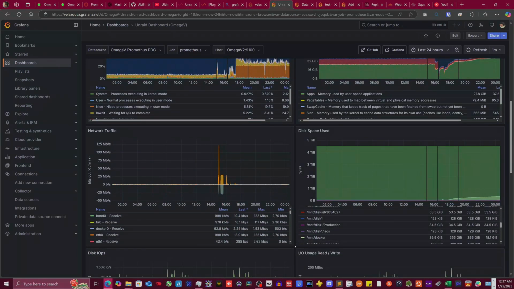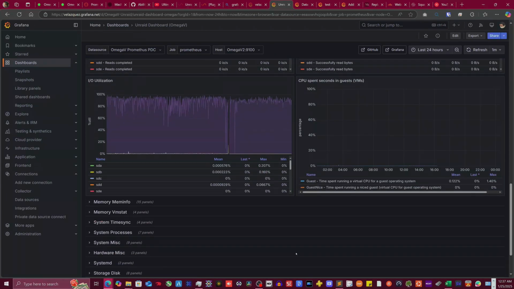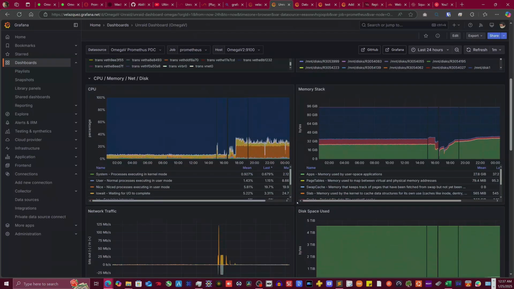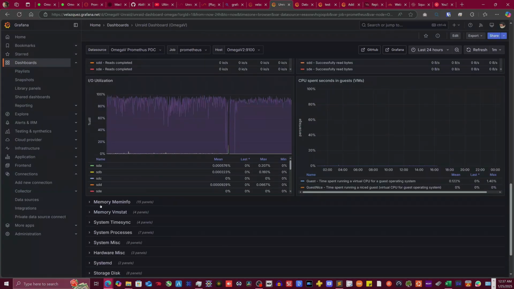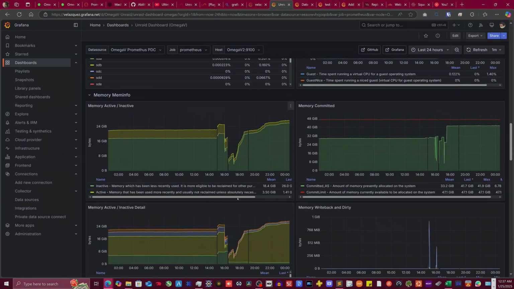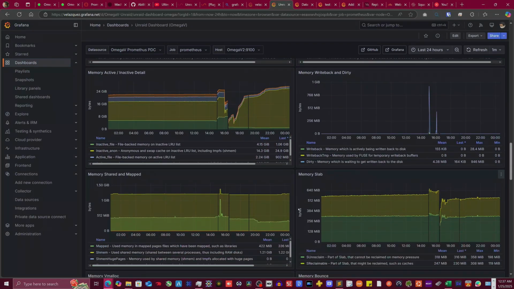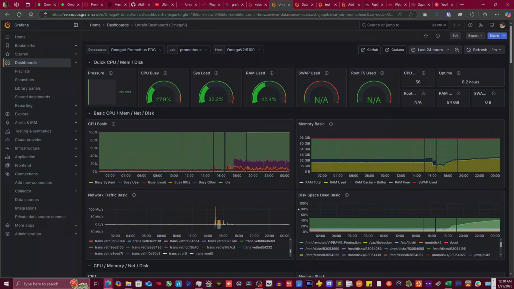You can maybe keep an eye out for me working on getting the prettier, nicer looking dashboards. I mean, this is already plenty enough right here for me to look at whatever stuff I might need to look at. But yeah, this is up to you guys now, to sit there and do what you want with it. But there you go. That's it. This is how you get Grafana set up for your Unraid server.